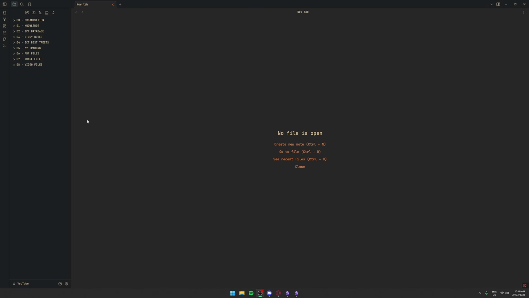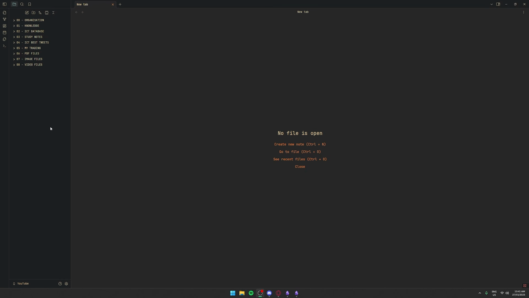Now let's do an example of making a folder system and creating notes. Now you can see on the left hand side here that I've created a fair few folders. Now again, to create a note or a folder, you can either select from the icons at the top here. You've either got the new note or a new folder. Otherwise you can also right click and select either new note or new folder.